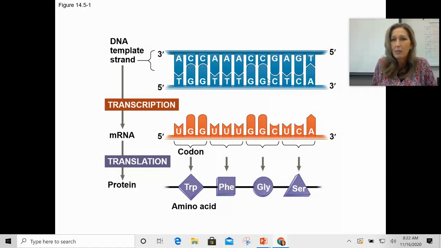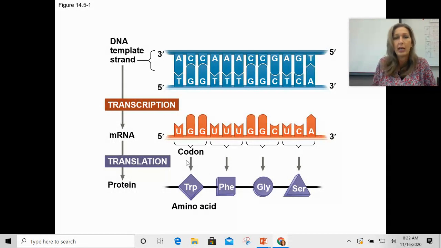So this non-template strand is often referred to as the coding strand as well. But the key word here is when I refer to the template strand of DNA, that's the one that we need to transcribe into messenger RNA. And we're always going to read the template strand 3' to 5' and build, because RNA polymerase, just like DNA polymerase, can only build 5' to 3'. And then when we read messenger RNA, we are also reading messenger RNA 5' to 3'.